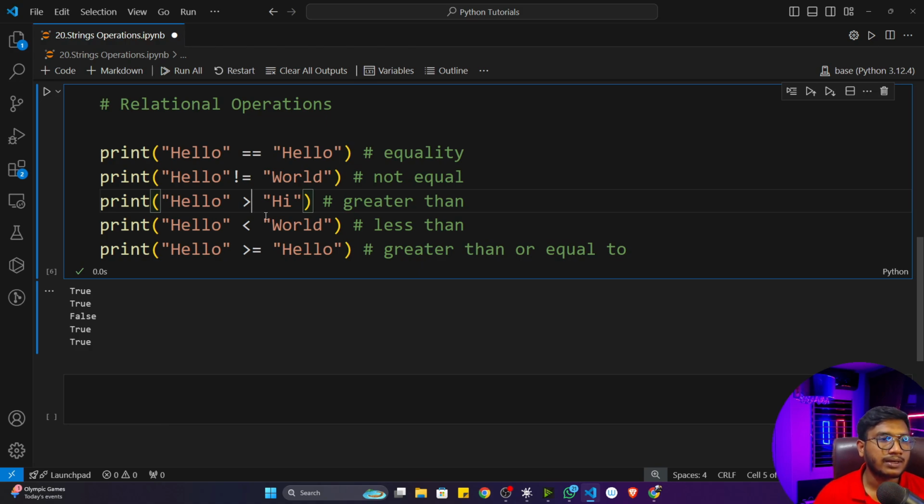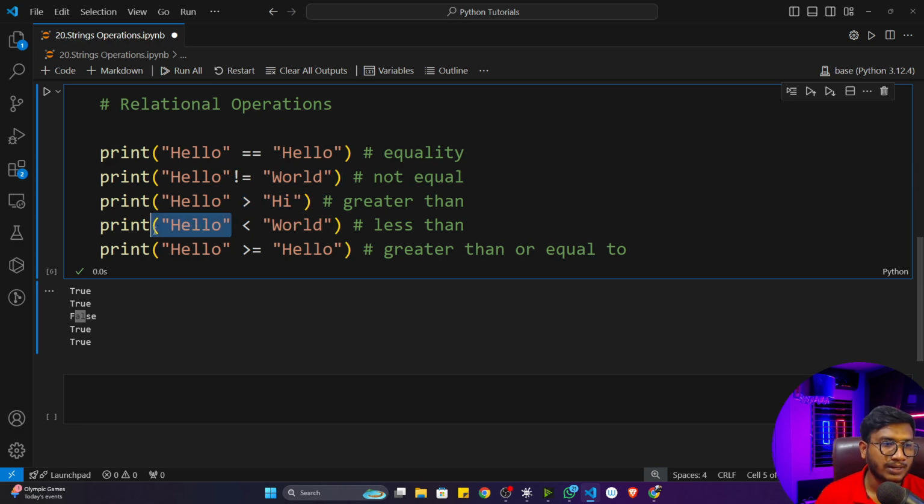Now you can see hi would be present at the first of that dictionary. If you open the dictionary and find hi, you will see that hi comes first, then hello will come. So here hi is more powerful than hello. That's why it's getting false. Hello is greater than hi, sorry, it's false because hi is coming at the very first in that dictionary. Hi has more power here. That is why it's giving me a false output.